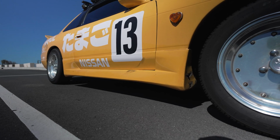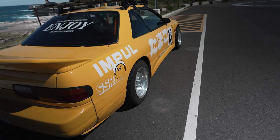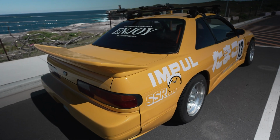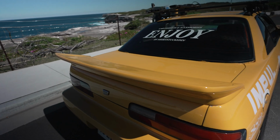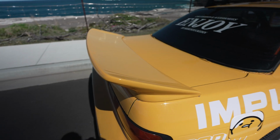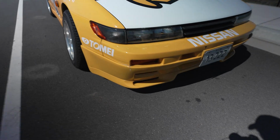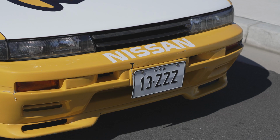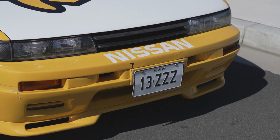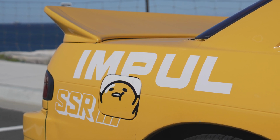So I just got a genuine plastic aero, and then I have fiberglass rear pods. Everything on this car I usually get for cheap, or it just comes up as a deal and I decide to buy it. The B-Wave wing originally I wasn't gonna get, but it came up on auction. This actually cost 50 bucks, and even the half bumper, I won that on auction for 50 bucks as well. Getting it over to Australia though, it was a different story. It cost another 300 to get it shipped over. That's still kind of considered cheap. So the bumper 350 shipped, as well as the wing 350 shipped.